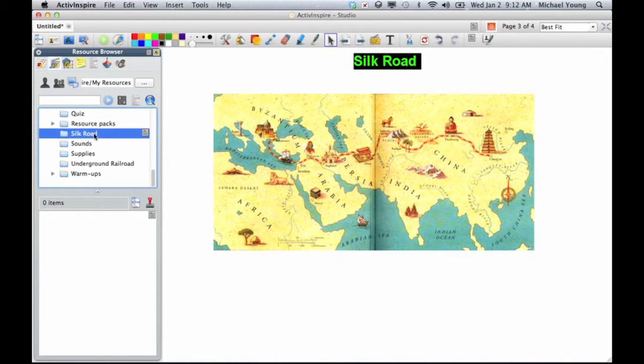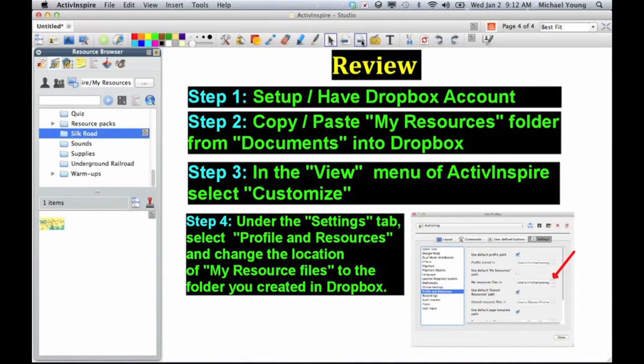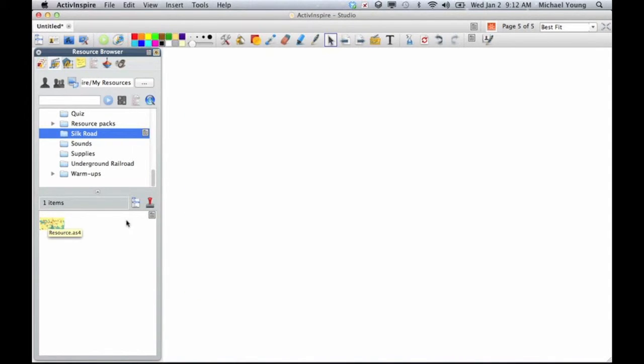And now I'm going to put this map inside that folder. And because this entire folder is in Dropbox, now I can actually get to this map regardless of which computer I'm on, as long as I've followed the steps that I've outlined today. Basically, the Dropbox account is syncing up everything in real time so that even if I went home, I could still have access to that map on my computer at home.